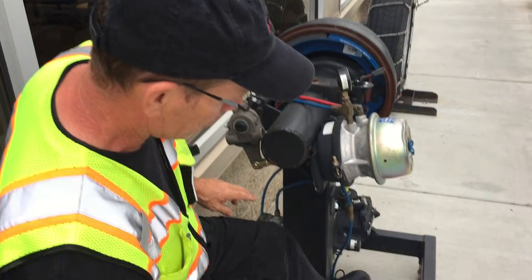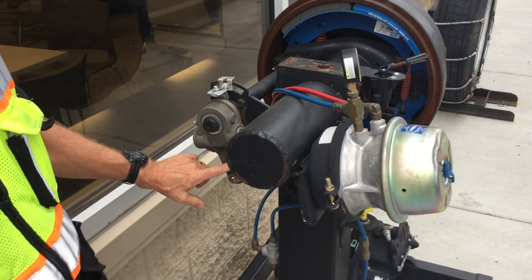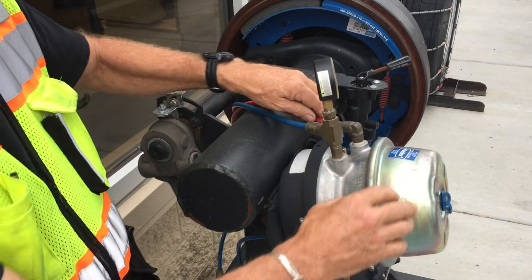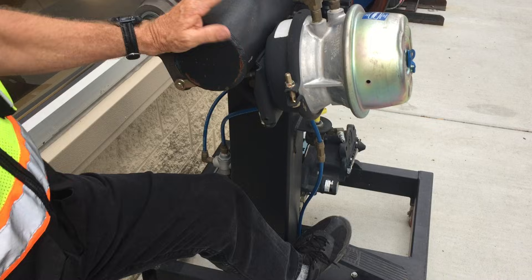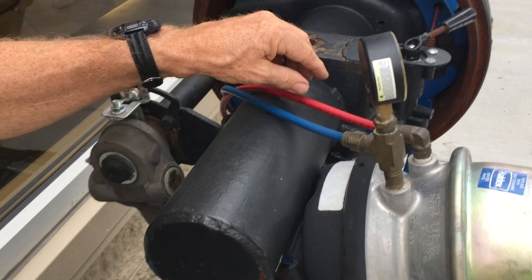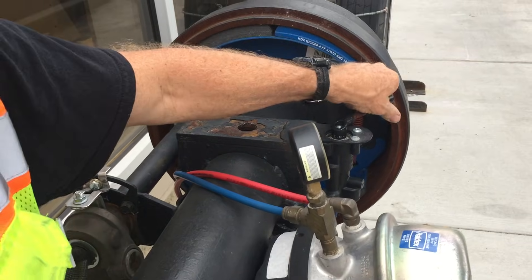This is the actual service brake — when you step on the brake pedal you're sending air through the blue lines to this chamber, and there's a bladder in there that makes the brakes come on, moving the arm. The bladder in the other chamber gets supplied from the red line and keeps the parking brake off. When there's no air in the red line, the spring makes the parking brake come on. So you've got constant air pressure from the red emergency line taking your parking brakes off, and your service brake foot pedal puts air through the blue line to apply the brakes and slow you down.